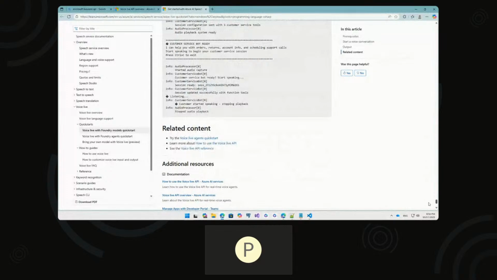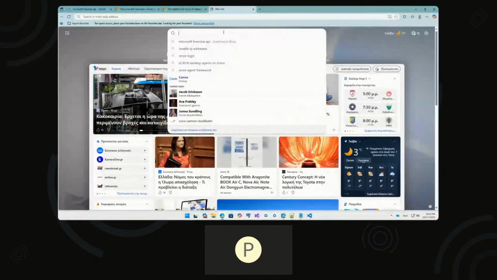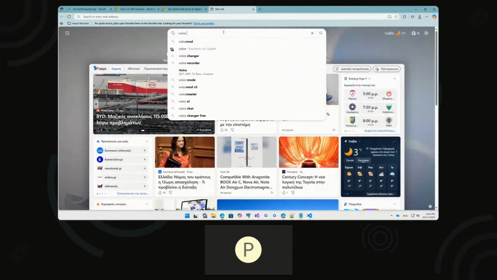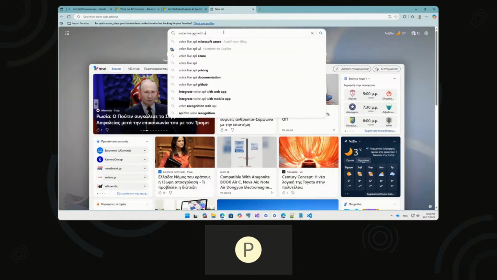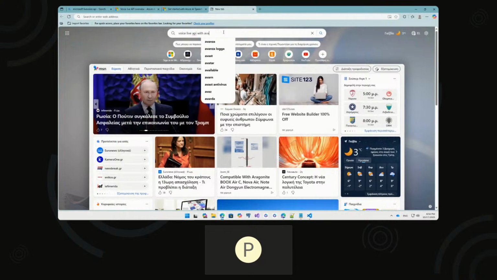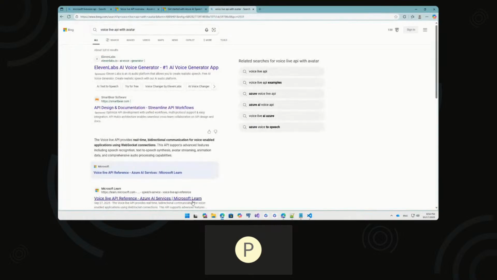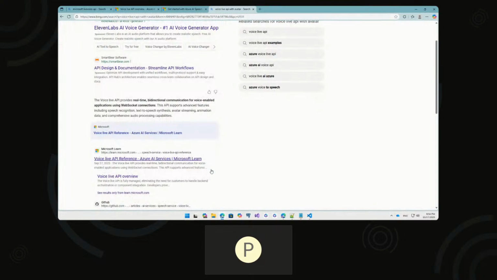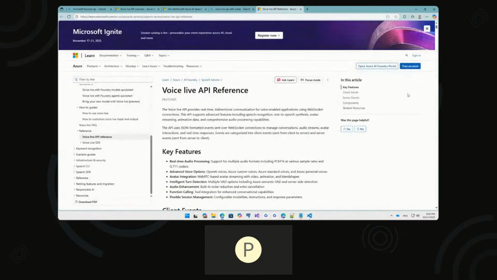Okay, let's try to find voice live with an avatar. We will fall into the same link, as you understand. Oh, here is the reference. Yeah, I think this is the one.